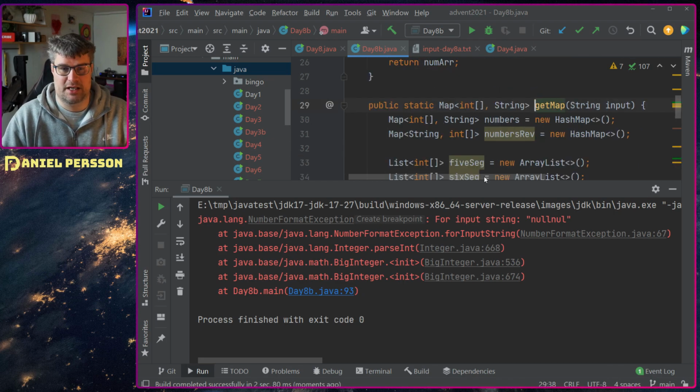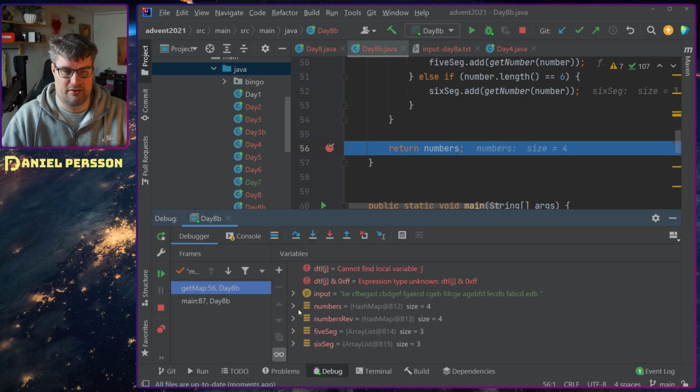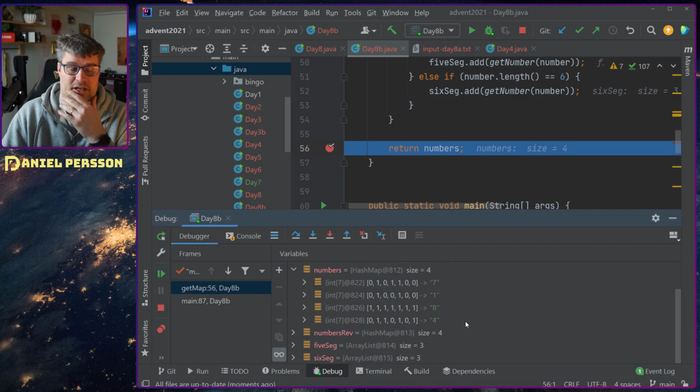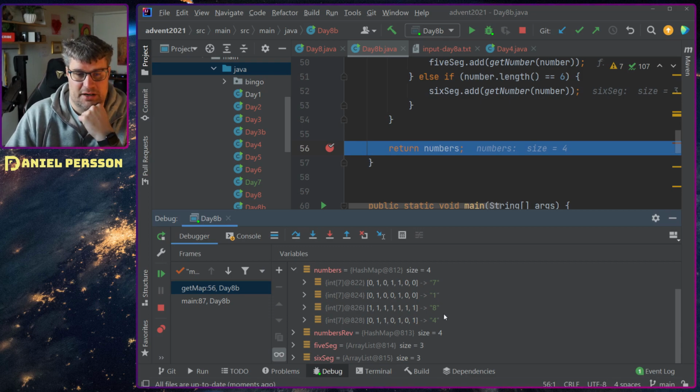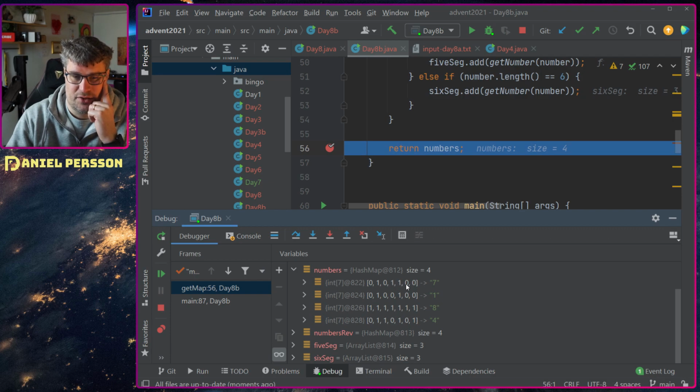If we go into this get map and go down here and run the debug, then we should have a numbers array with a bunch of valid numbers and their corresponding values here. And if we look at this array quickly, we can see already that we know which value is the one position, the top one, because 7 has 3 position, and this one up here, it's the A segment or whatever you call it.